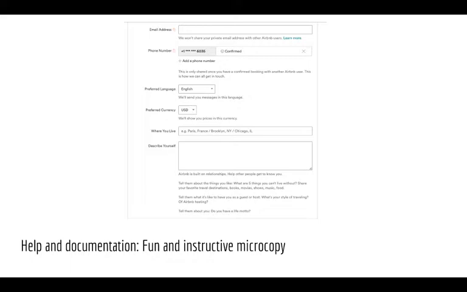For phone number, it says, this is only shared once you have confirmed booking with another Airbnb user. This is how we can all get in touch. And then preferred language, we'll send you messages in this language. And then there's more about describing yourself, which gives you specific information about what you should put when you're describing yourself. So I think that's pretty useful.